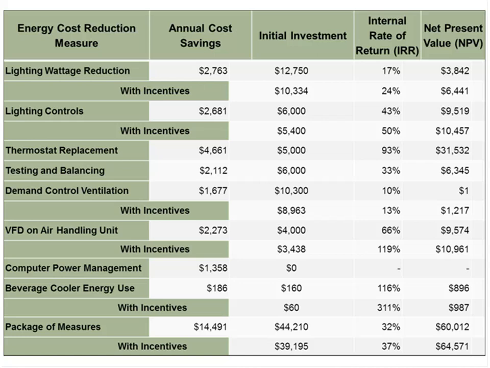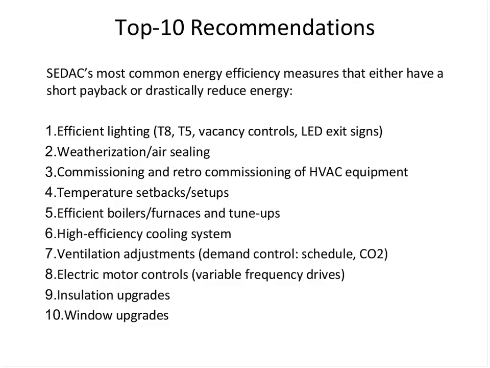And it has a net present value. We look at over the life of the equipment and say it's going to save $64,000 in addition to paying for itself. So it makes sense economically to look at improving these buildings. So some of the things we see when we look at a lot of buildings, efficient lighting is the number one thing we look at.